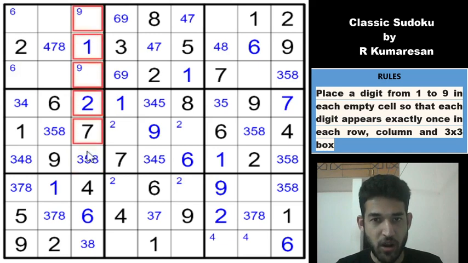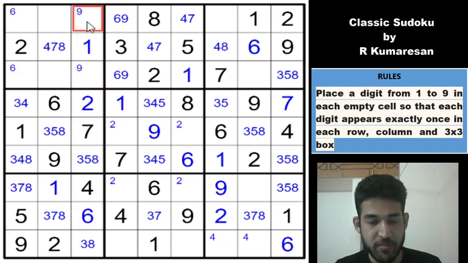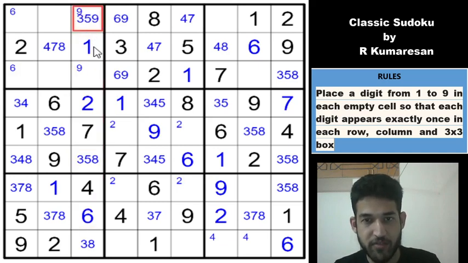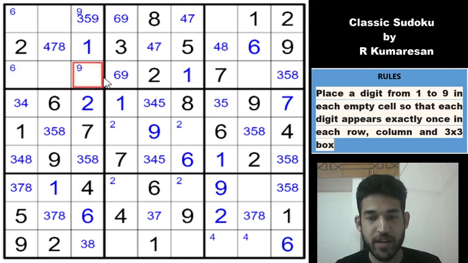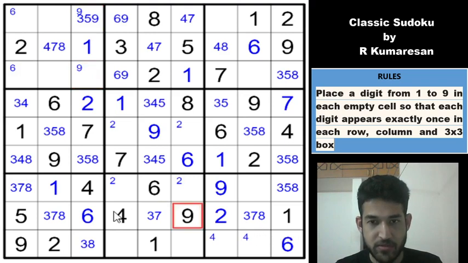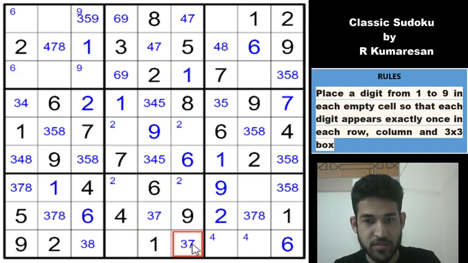So if I look at column 3, this cell can't be 8, right? So this has to be a 3, 5, 9 and this would be 3, 5, 8 and 9. I'm not going to write 4 candidates. So let us write some candidates in this box. So 1, 5, 6, 8, 9. So remaining must be 2, 3, 4 and 7. You can't have 2, 4 here. So this is 3, 7.